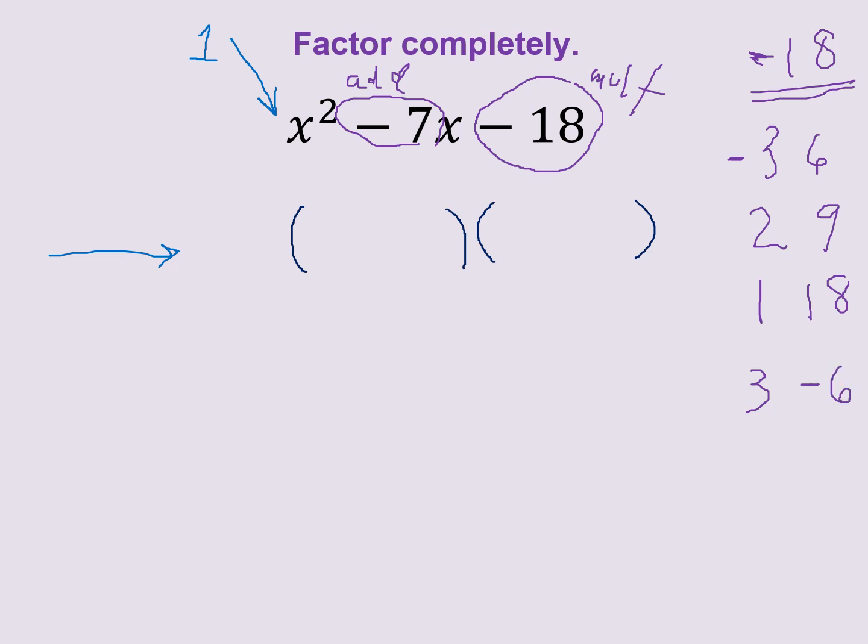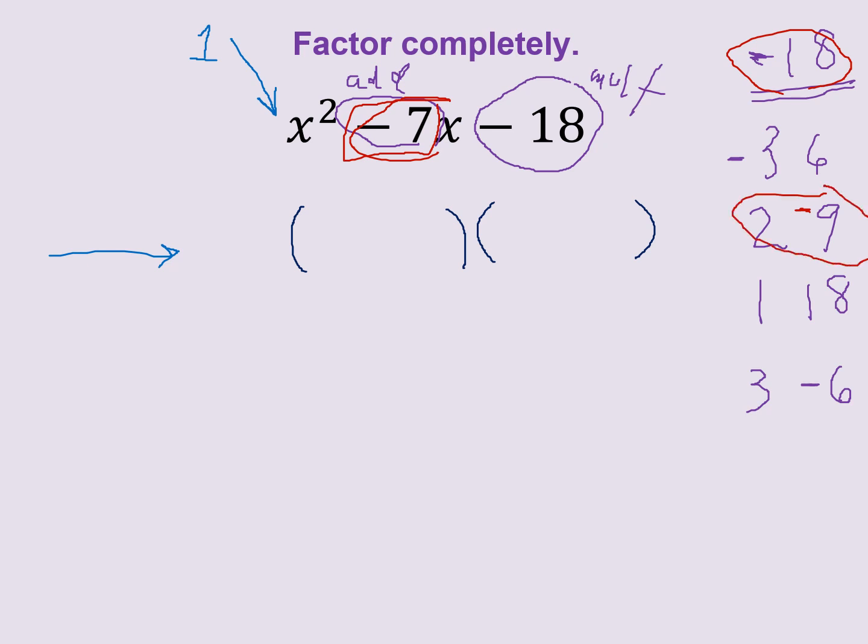Before I get too much farther, I want to stop and think to myself, okay, what are we going for? We're going for what adds up to negative 7. So I look at all of these and I think, well, those aren't going to add up to negative 7. And I think about 2 and 9. 2 and 9 don't add up to 7, but I know one of them needs to be negative. So if I made the 9 a negative, 2 times negative 9 multiplies to negative 18, and 2 plus negative 9 adds to negative 7. So those are my numbers. Those are the numbers I'm going to use in my answer.